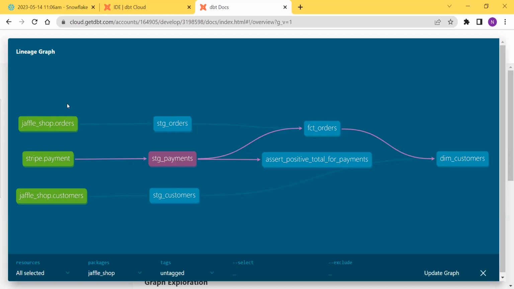Usually we first have to run dbt run and then dbt test, right? With this command, you don't have to do them individually. When you run this command, dbt will take care of both of them. It will run the project, run the models, and test the models as well.